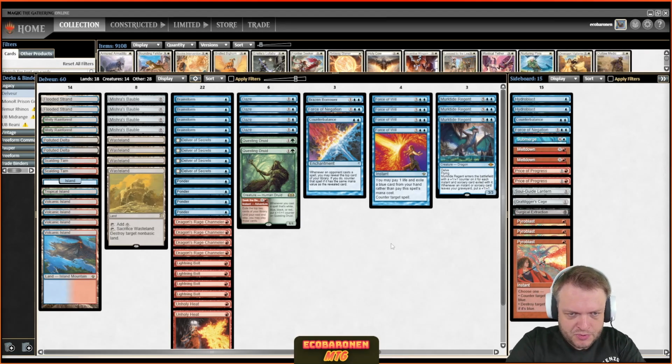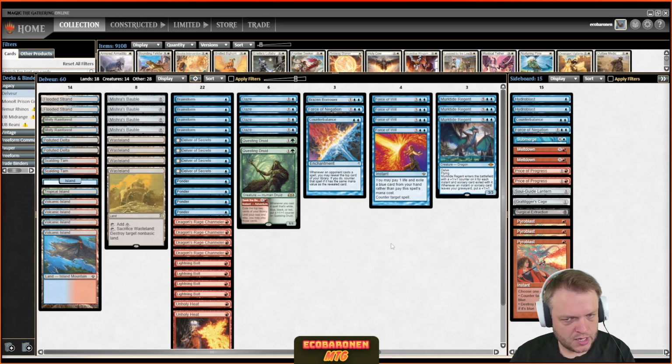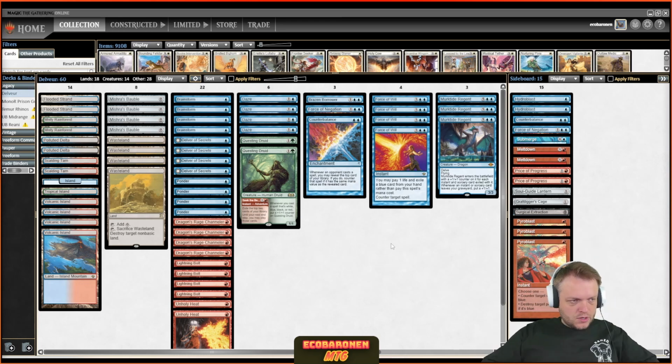As I talked about in the previous video, I'm currently preparing for a weekend full of legacy events. There are a couple of qualifiers on Magic Online and the usual challenges, and I want to showcase more of the tier 1 decks this time around. So yesterday I played Blue-Black Reanimator, and today it's going to be Izzet Delver.